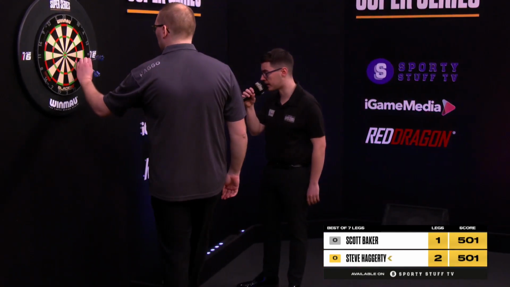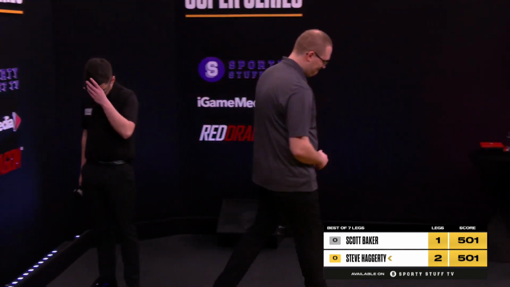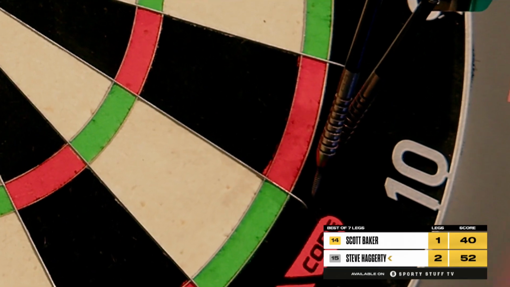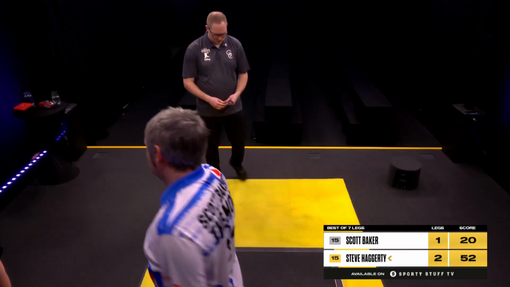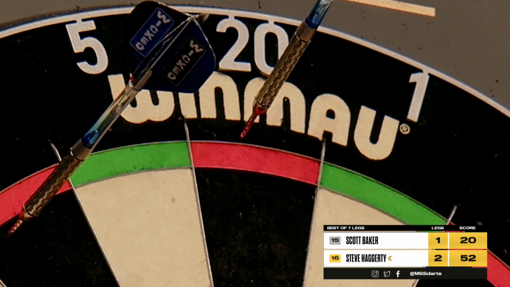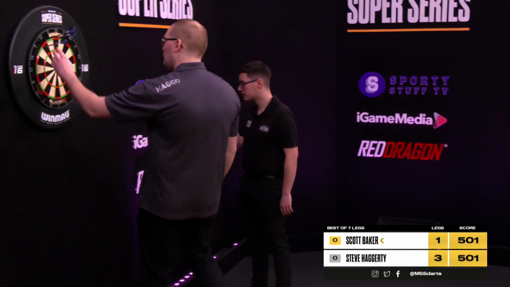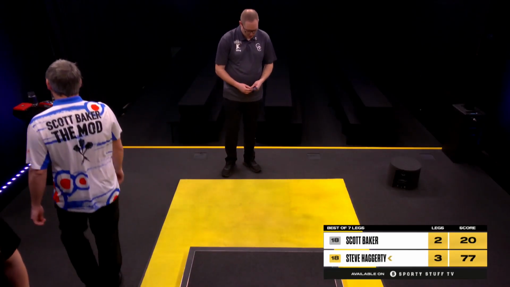Steve Haggerty. Good recovery there, not just in terms of where Baker's missing doubles, averaging almost 90 and could well be 3-1 down. You can see in the background what he feels about it. And he just knew that was going in. Game shot on the fourth leg. Steve Haggerty. A little bit of a negative aura coming from the mod.